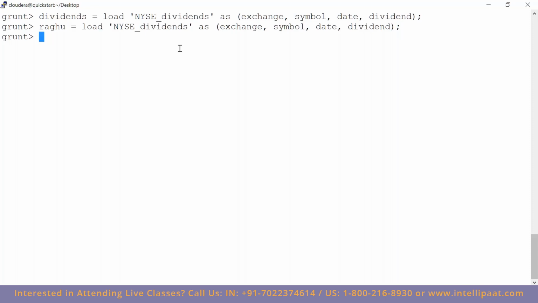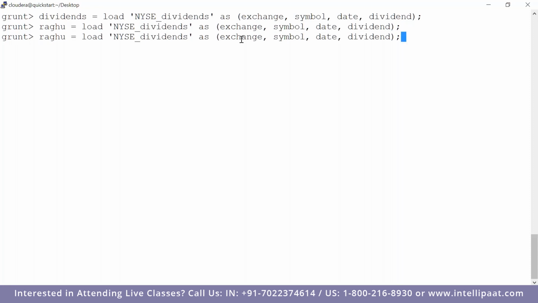But when it is time to actually go, what do you do? You just go out and execute them one by one. That is exactly how Pig will work. So here I'm saying Raghu equals load this data, and I hit enter and nothing happened. Why? Because this is like creating a list of to-do things. I'm telling Pig, hey Pig, this is the data called Raghu. So Pig is going to ask me, so what? If this is the data, what should I do?